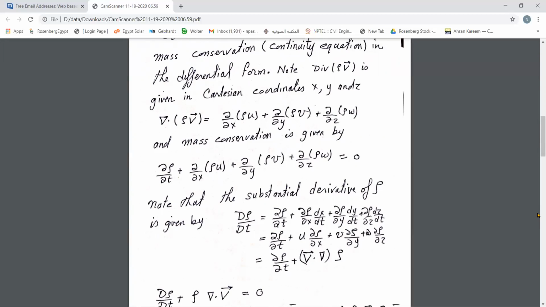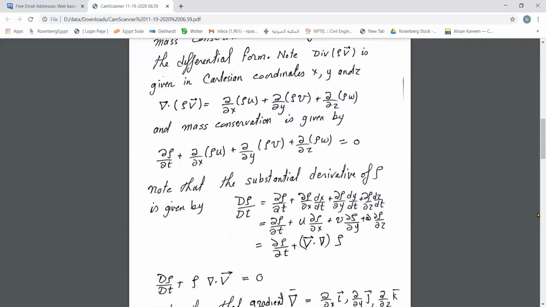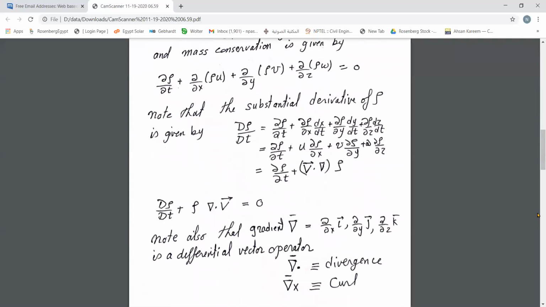Accordingly you have this general mass conservation equation. I would like you also to know about the substantial derivative, capital D. Capital D means for fluid particles. So we can consider the derivative, the substantial derivative, the derivative following a fluid particle. Sometimes we call it the Lagrangian derivative. D rho by dt equals partial rho partial t, this is at a local point, certain x, certain y, certain z, plus d rho by dx times dx by dt, and dx by dt is u.